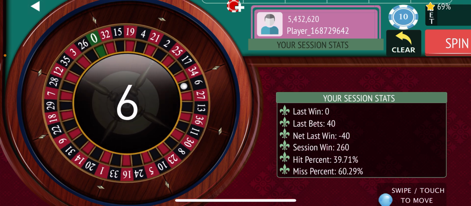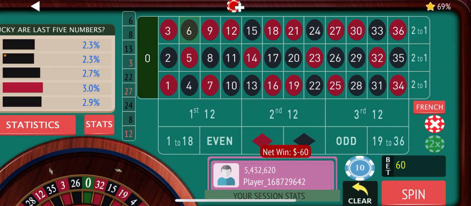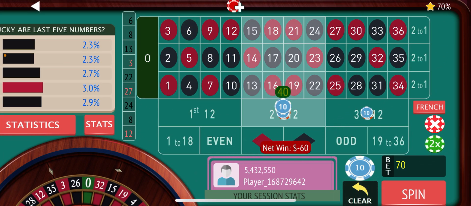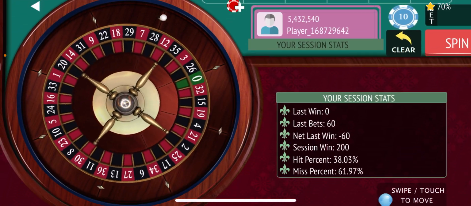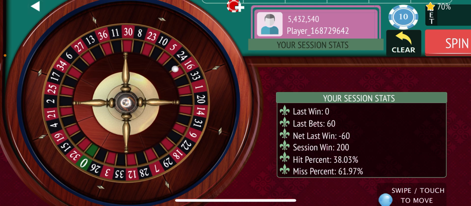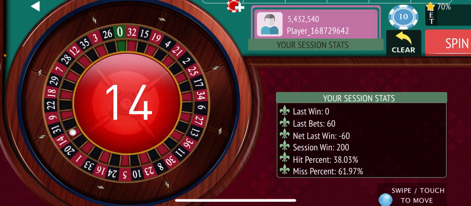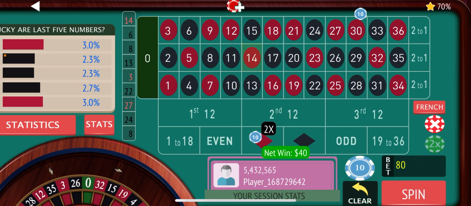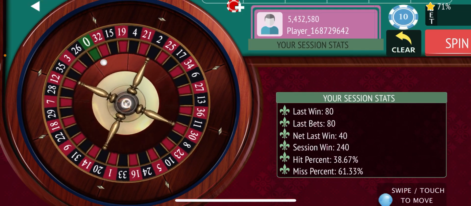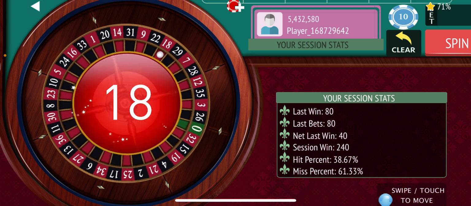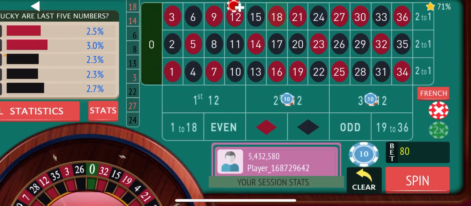But now we're getting on a bad streak here. So we're going to rebet, lost again, so we're going to add another unit. And see, just like that, we went all the way down to 200, so we really need a good streak to get back. We got that win. We're going to repeat that bet, keep it the same. And we're almost expired on time. 18. Let's see if we could get another couple spins in here.